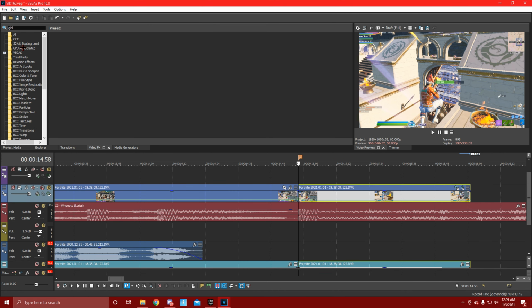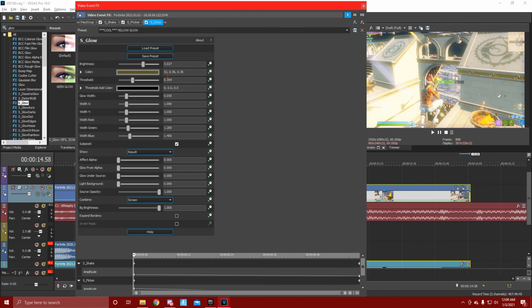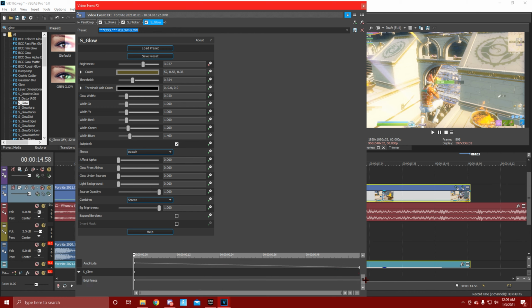And now you're going to want to add a glow on. So another good glow you guys can add is a yellow glow that I've made. And if you want to copy the settings for it, it's right here. Now go to brightness, make sure you name it and then save the preset. Animate, go to the very end, go all the way down to see glow, go to the very end, drag this to 0.